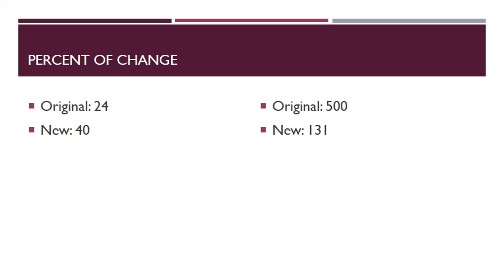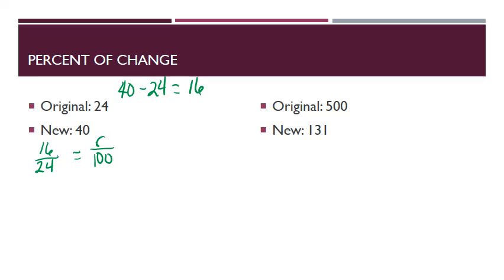And let's say I'm going to take the new amount, 40. I'm going to subtract from it the original amount, 24. And 40 minus 24 is 16. Then I'm going to set up my proportion and my first ratio. I'm going to have 16 over 24, my original amount. My difference, the numerator, is the difference between the new and the original over the original equals R, my rate, over 100. And we're doing this in percentage. That's why we're doing it over 100.